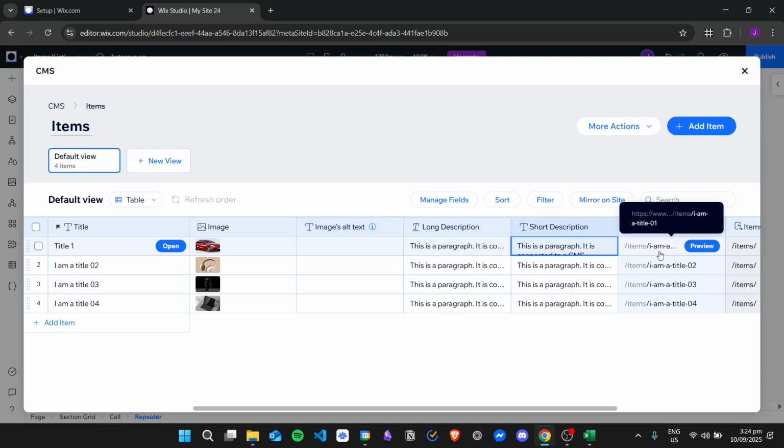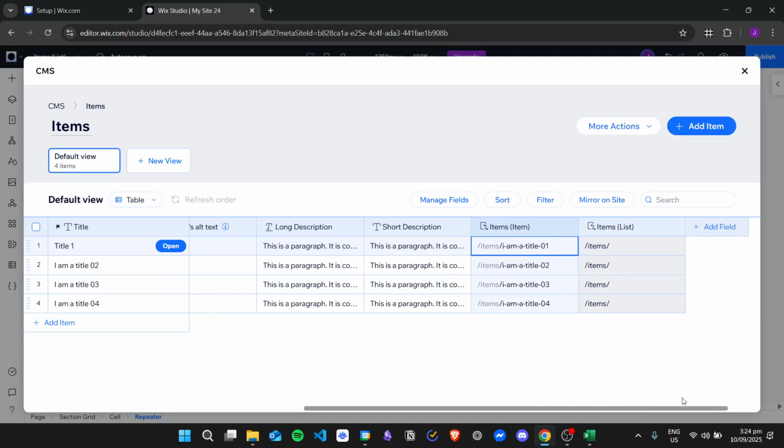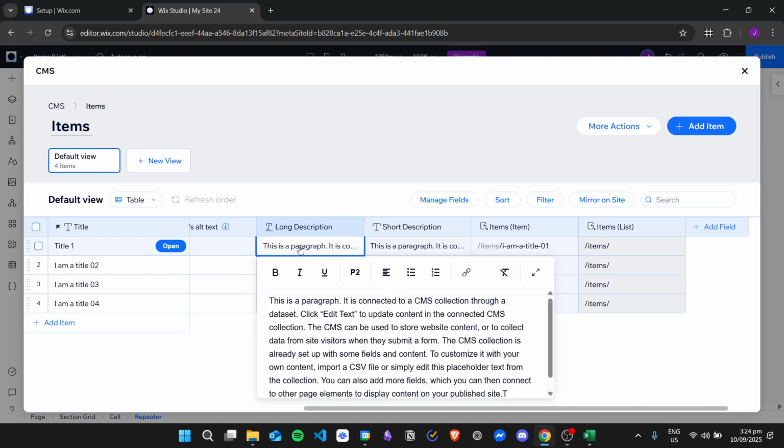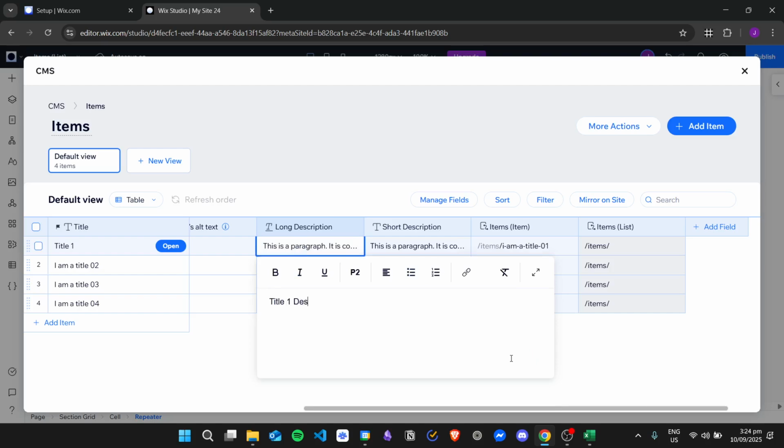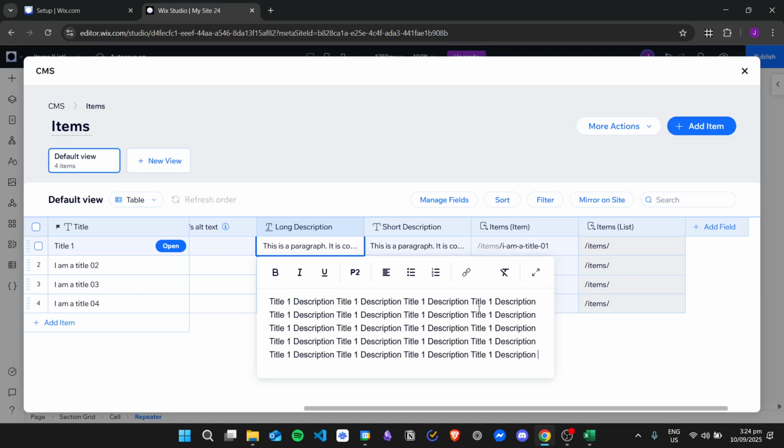And then for the description, for example, we'll just change this into one description. Then I'll just copy and paste this like that.